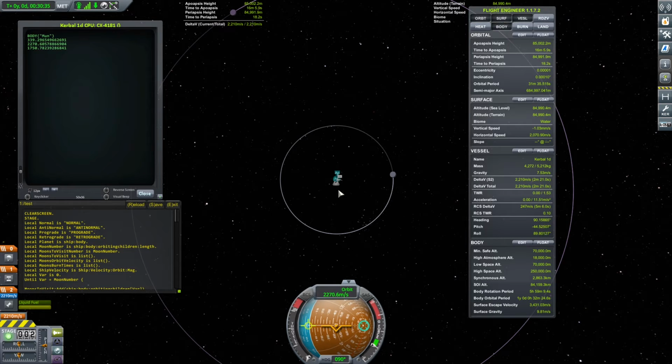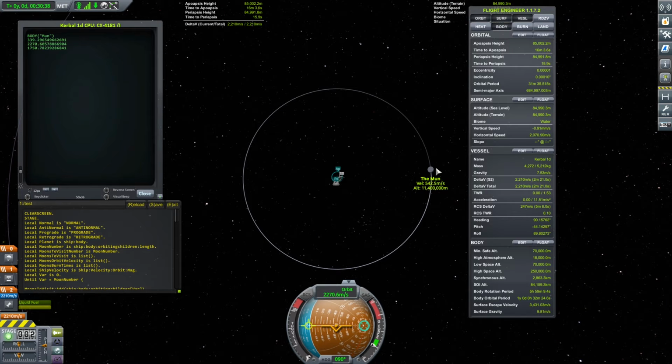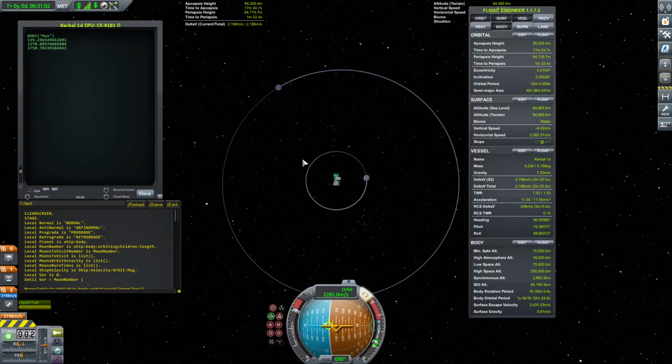Otherwise, it will go towards the innermost moon that it hasn't yet visited. Once there, it will enter and then leave the moon's sphere of influence, at which point it will recircularize its orbit around Kerbin, or whatever the center planet is, and then reevaluate.